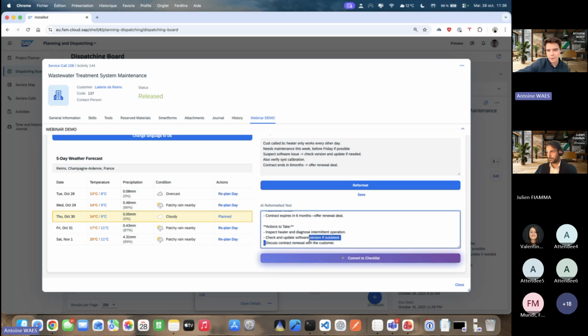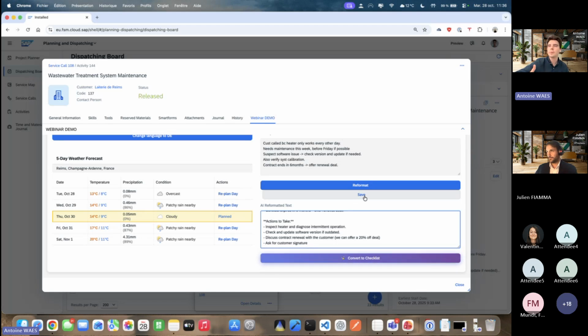And it says that I can discuss contract renewal with the customer. Let's add that we can offer a 20% off deal. And maybe add a last action, which is to, I don't know, maybe ask for customer signature. From now on, I'm able to save this reformatted text and save it on the activity remarks.